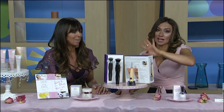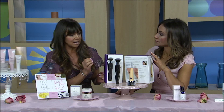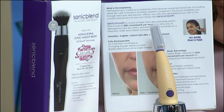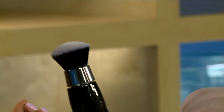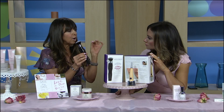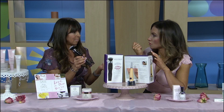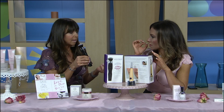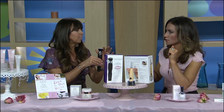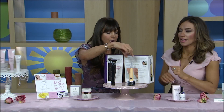This looks like a contraption — this is really cool. This is by Michael Todd. This is a sonic blend makeup brush. It's like airbrushing, but with a brush, so you can use it with foundation, powder, or concealer. It has 400 micro-vibrations per second, so it's like an airbrush. It's battery operated, and you just use it like you would a regular brush — but the brush does all the work for you. It also has antimicrobial technology so it keeps your brush clean from bacteria and keeps it cleaner longer.